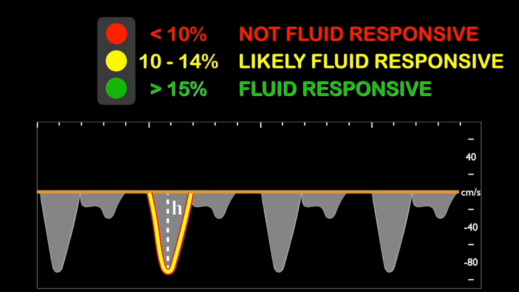Now, this method of measuring the VTI and the cardiac output, I mentioned you can do it. You do a pre and a post. You can do this over and over again. So as you fluid resuscitate, if they are fluid responsive, you can then measure them again after another bolus. And each time that you measure, as long as they have this change of greater than 15%, you should keep going with fluids and they should be fluid responsive. Just keep in mind, though, as you do these repeat examinations, that once they are less than 10, you need to stop.